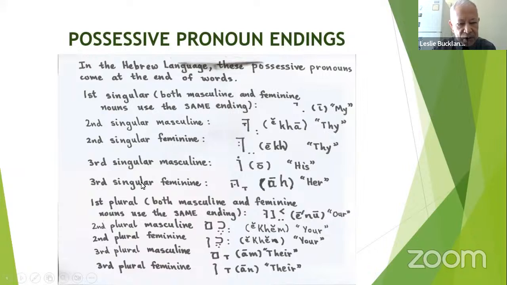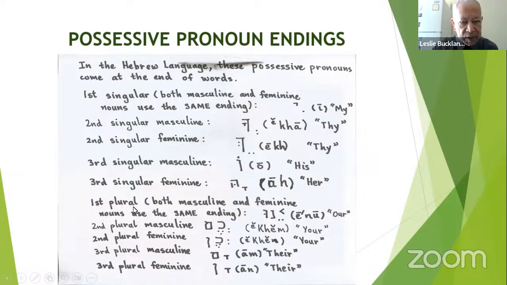Then there is a third person singular, feminine gender, possessive pronoun ending, consisting of kames, which is a long ah, and he, which is an H, and there is a mapik, which looks like a dagesh, whether lene or forte, but it is not any of those. The purpose of this dot in the middle of he is to bring out the sound of the hey or the H. So it has an ah sound, and it means her. It's a possessive pronoun, her.